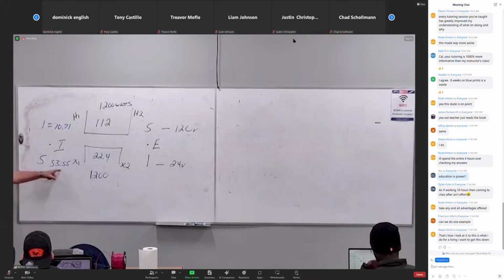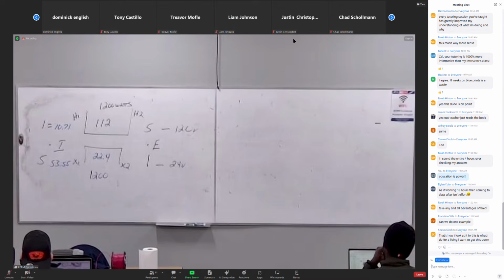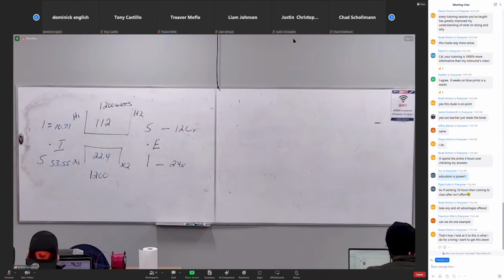Same thing happens with transformer ratings. Now I'm pushing more current through my transformer. Is it rated? Well, we would have to check. If we sized our transformer at 1.2 at the nameplate rating, yeah, this was only rated for 50 amps. When we change the voltage, we're running more than 50 amps through our transformer right now. What could we do? Smoke it. Does that make sense to you guys?